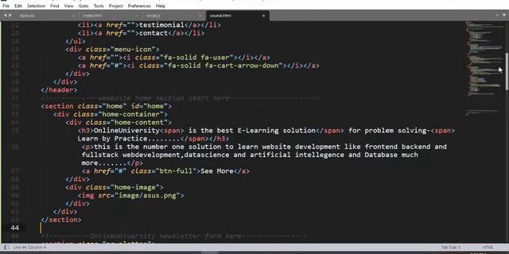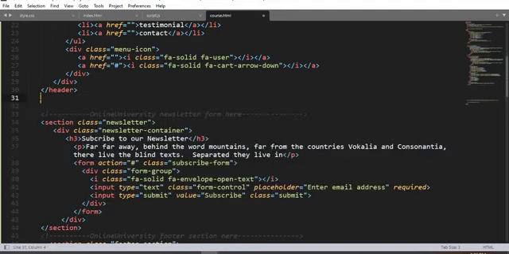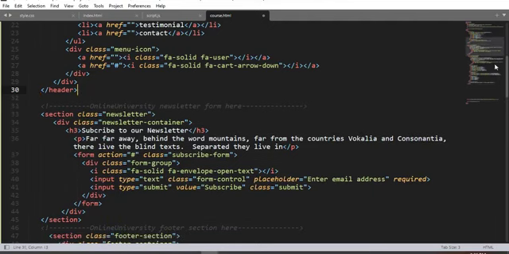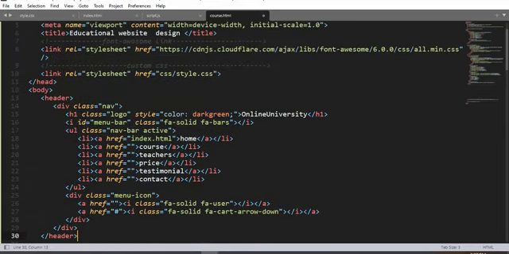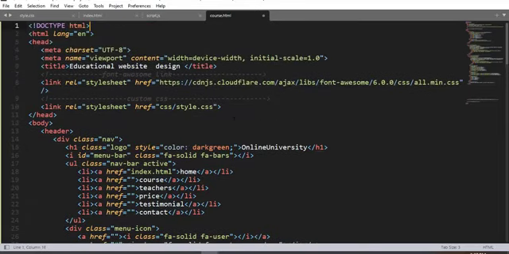This is not necessary, and again come over here and delete this section right here. So the only thing left is this header element right here, the text inside the header element. Here we have the header elements.